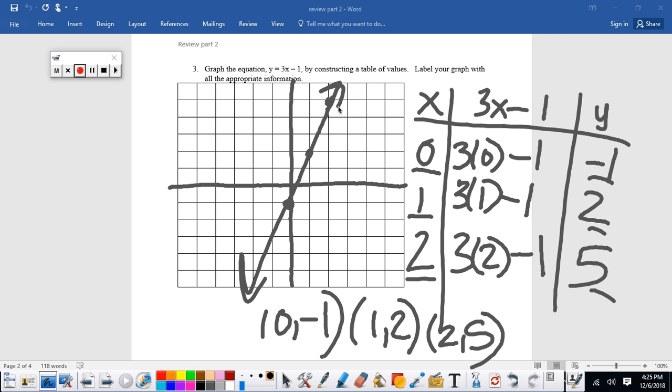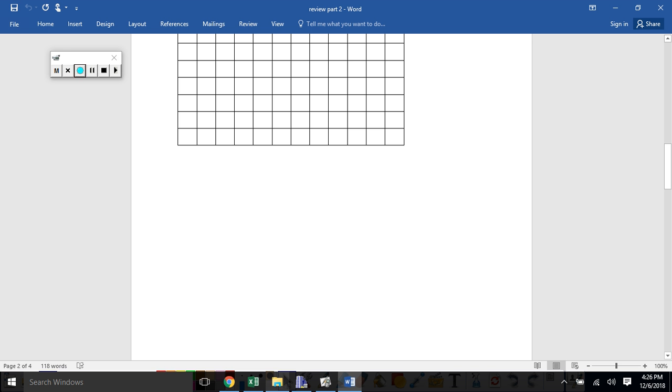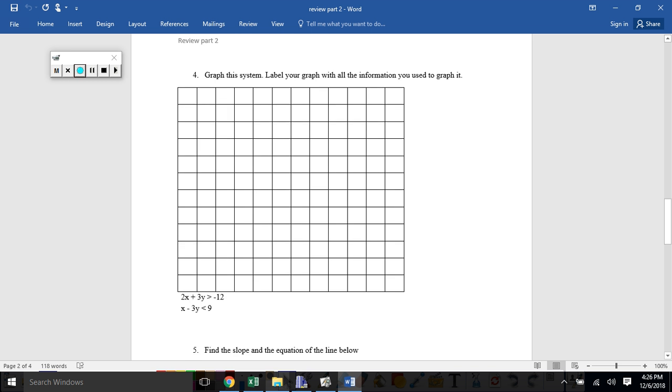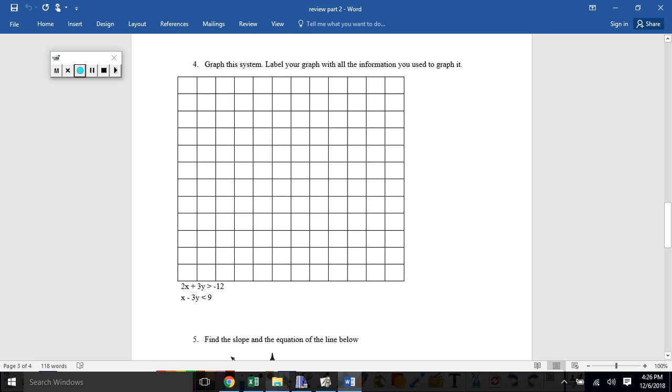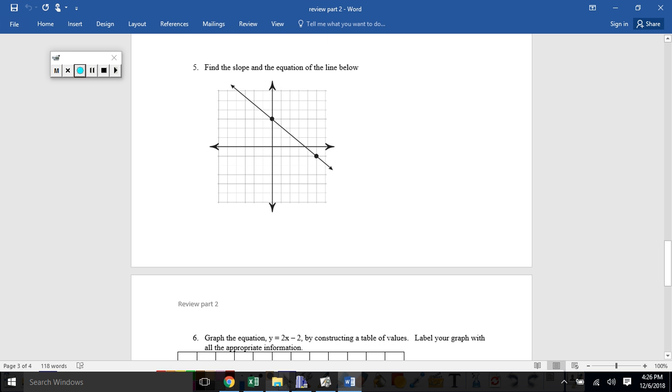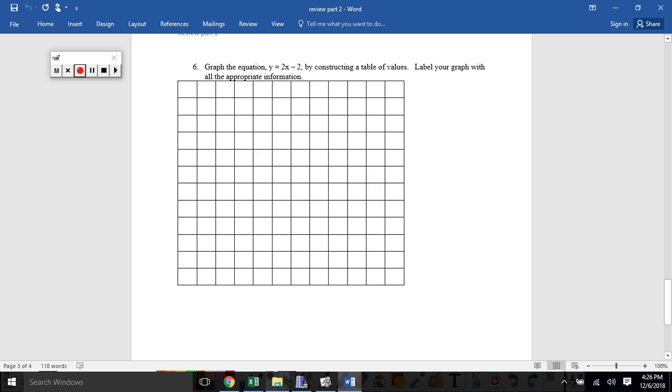Okay. If you want to try these other problems on your own, you can. So this would be the problem for number 4. You can just pause the video, copy it down, and go ahead and do it on your own paper. This is the problem you will be doing for number 5. Pause the video and do it on your own paper. And this is the question you will be doing for number 6. Did I keep saying video the whole time? I don't know. But this is the one for number 6. Pause the video and do it on your own paper.